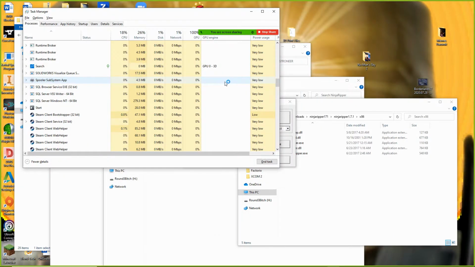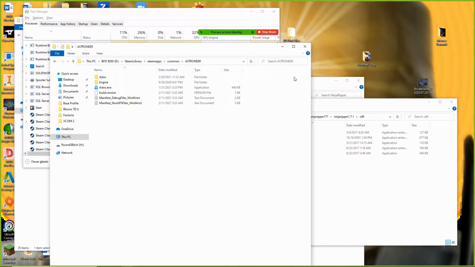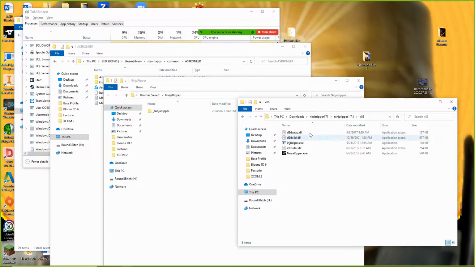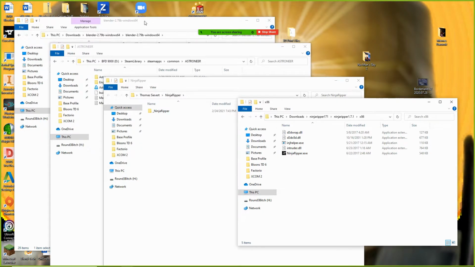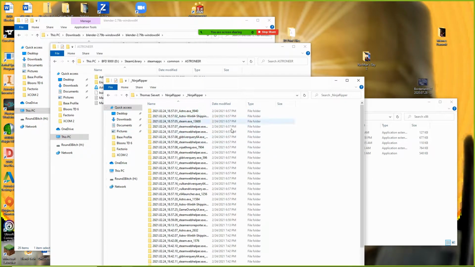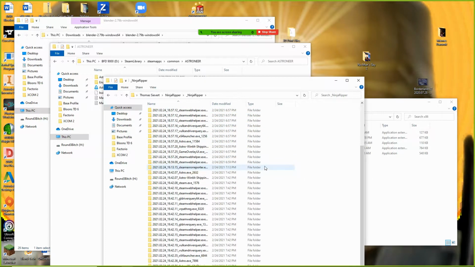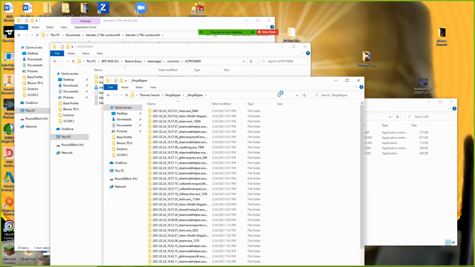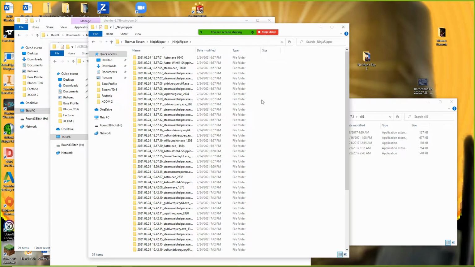Once you're in the video game and you press the button, it'll either crash or it'll survive. But again, just point at whatever asset you want and press the button that you've got assigned. It's defaulted to F10. So what that does is it will toss a bunch of files into this ninjaripper folder. Now, as you can see, it's got a lot just in that 3-second interval.